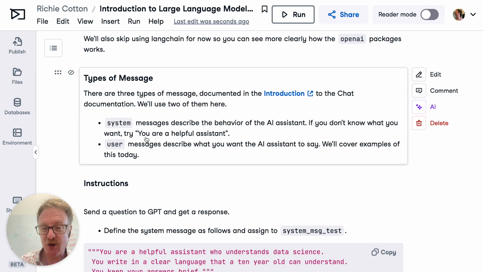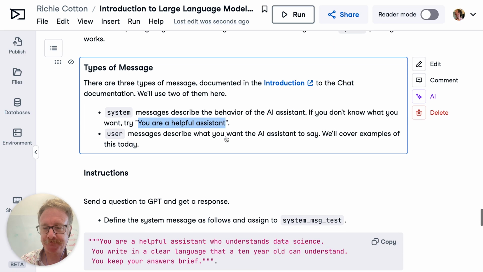A good thing, if you're not quite sure what you want, is to just say you're a helpful assistant. That's pretty generic. The second thing is you have user messages. User messages describe what you want the AI to say. We're going to cover plenty of examples of this today. But system message, who we are; user, what kind of response you are asking for.